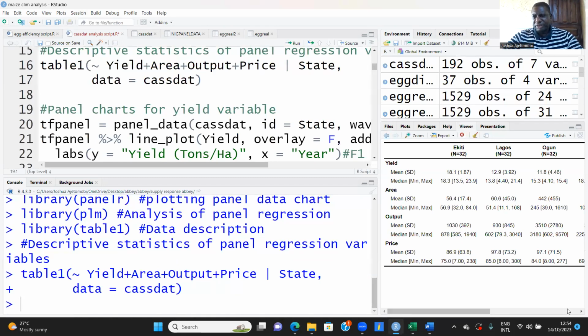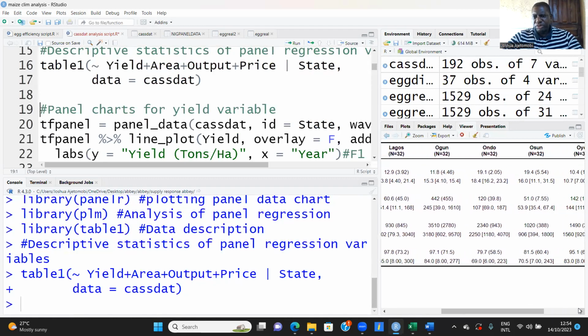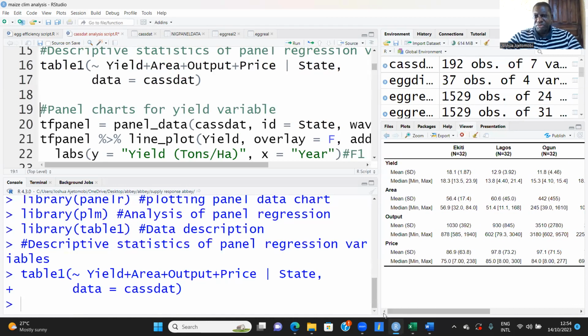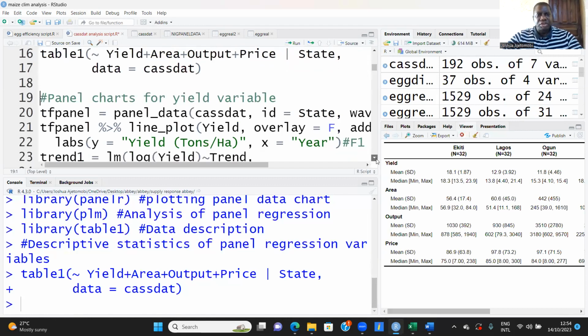We have the data set for Ekiti, Lagos, Ondo, Osun, and we have their mean, standard deviation, median, minimum, maximum.